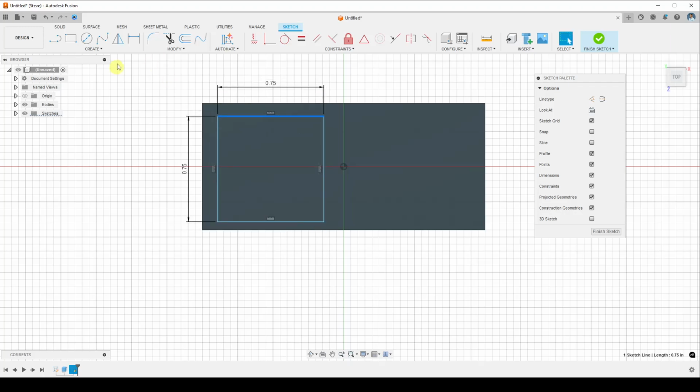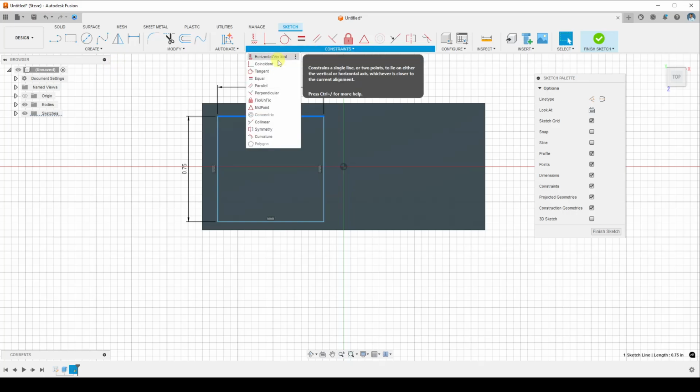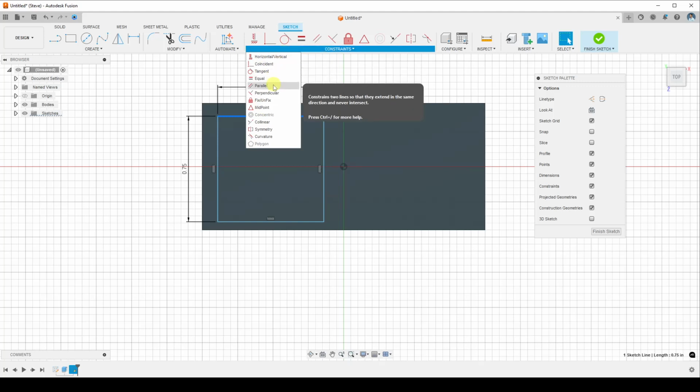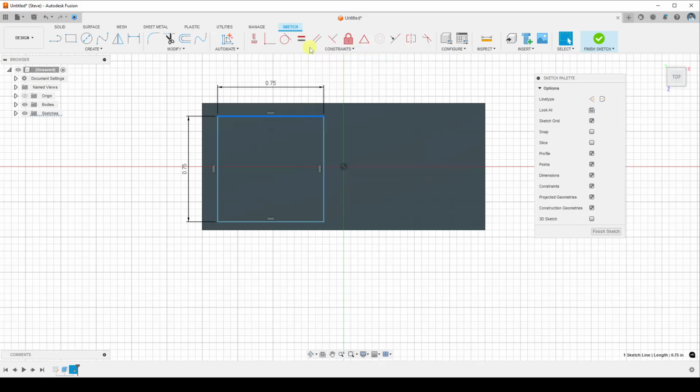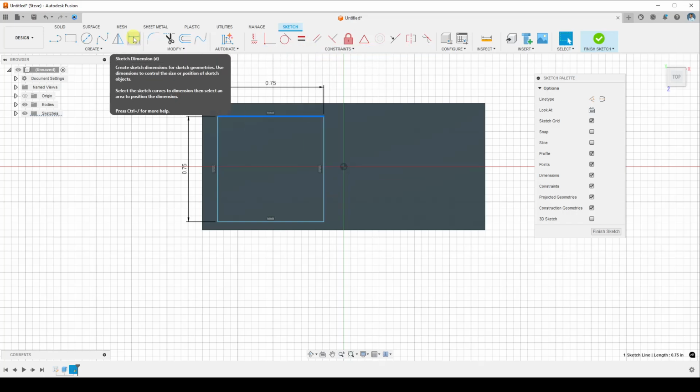There are different ways of adding constraints. You can create a sketch dimension if you have certain numbers relative to different positions. There's another way of making constraints if the constraint falls under one of these specifically. We're going to go over these later in the series, but just know that you can constrain something by tangency, make two lines parallel or perpendicular, constrain things on the midpoints, or make two lines collinear. There are all these different types of constraints. But we're going to work with sketch dimension, which is right here. Also, hotkey D will bring up sketch dimension.